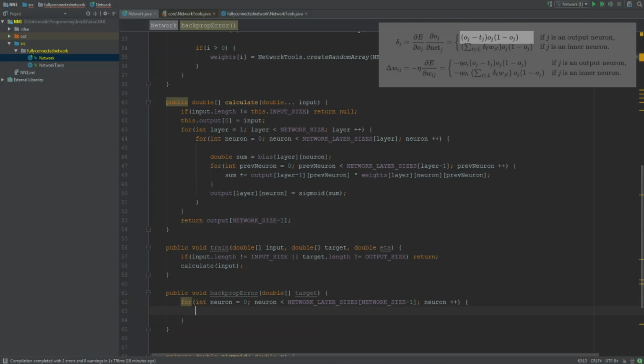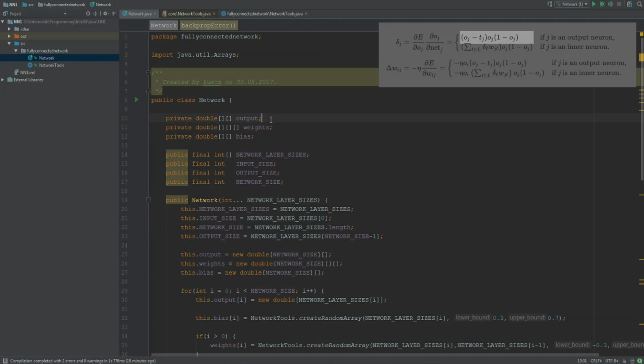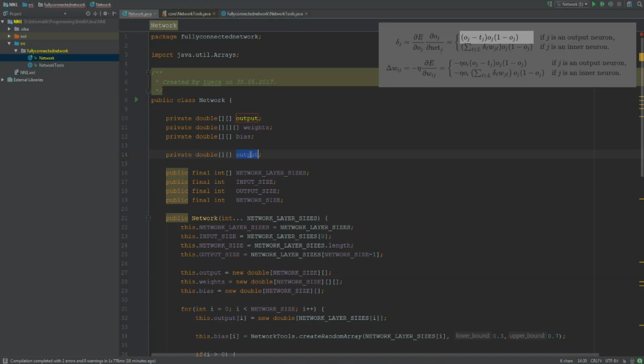And if you look at the formula, you see that we need to store the error signals for each neuron. And for doing this, we need to create a new array. I'm going to call it error signal, and I have to initialize this one.